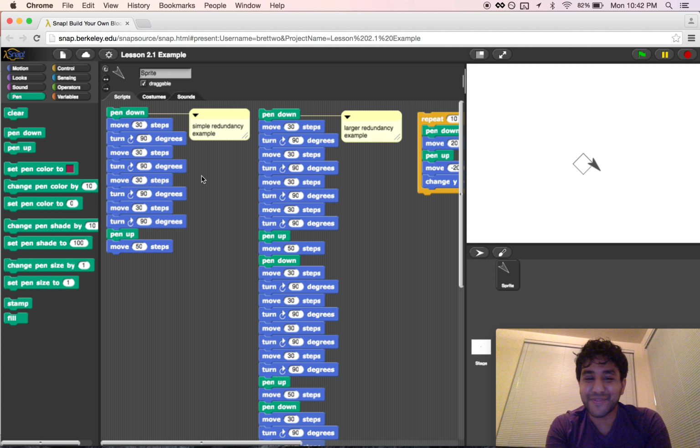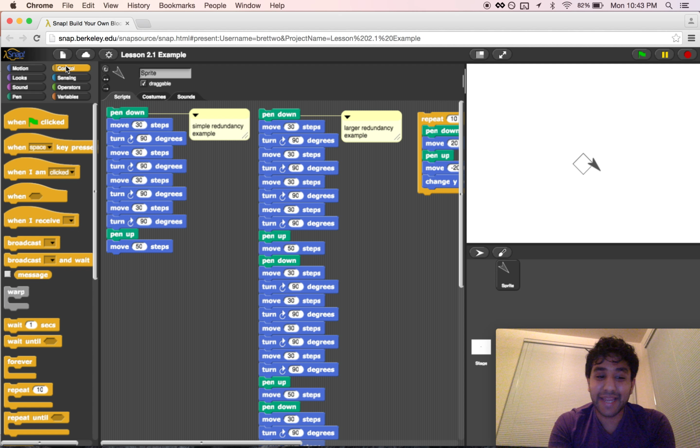You guys have done this a few times. I guess it's more of a diamond right now, but that's essentially what it does. But it takes you a few seconds to parse that. You have to go and read it. You have to notice it does these steps 4 times. The 90 degrees form a right angle. But there's a much easier way to do that using one of the loops that you learned about today.